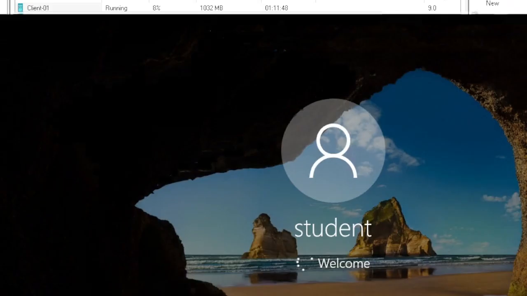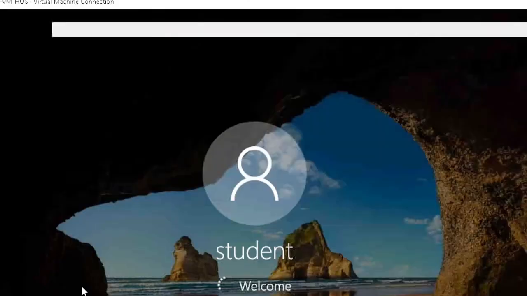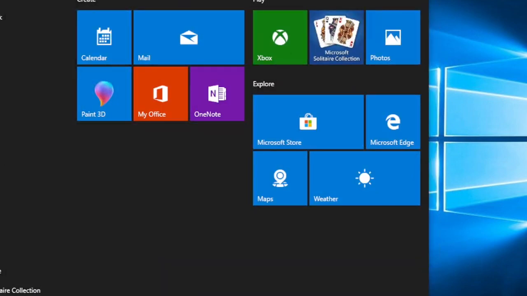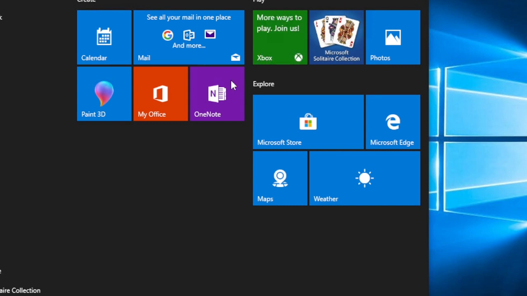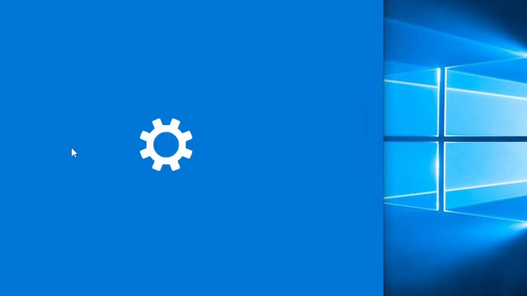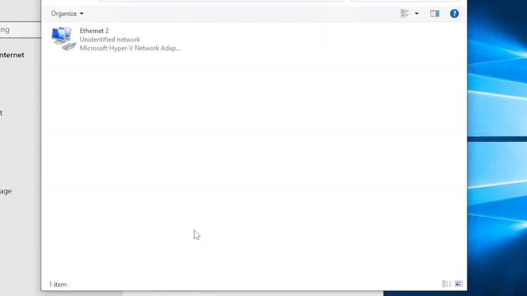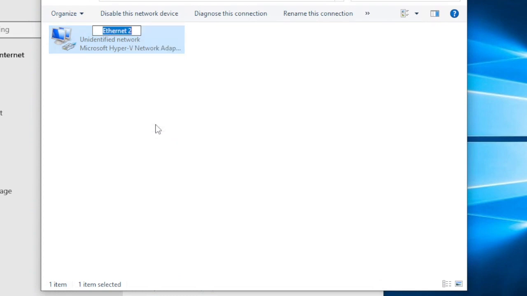Client 01 is ready. Use PowerShell, the same thing. I'll just rename it that way. It's a lot faster for the clients. I just want to show you how it works so you know how to use PowerShell to rename your adapters. In this case, just call it LAN. That's it.